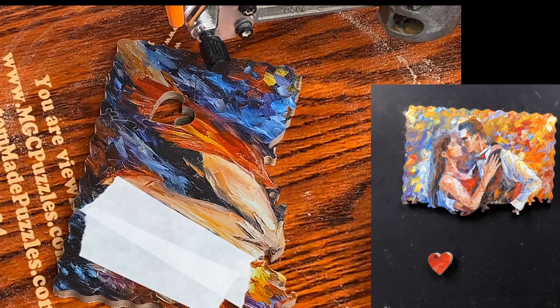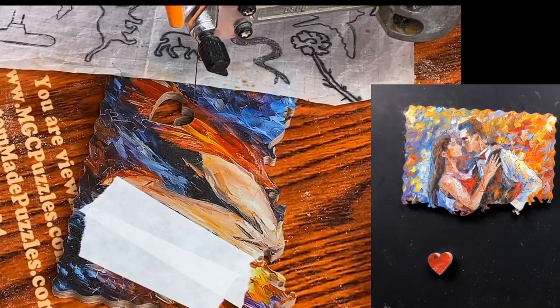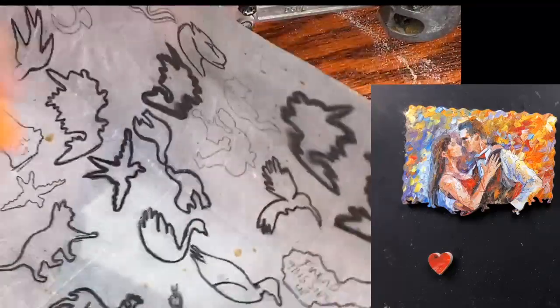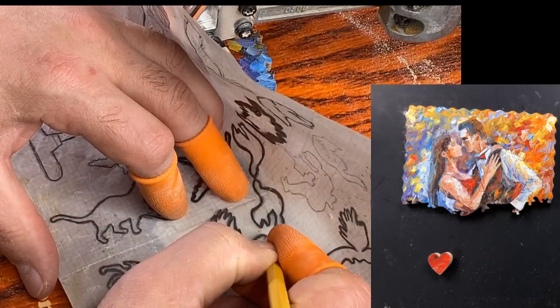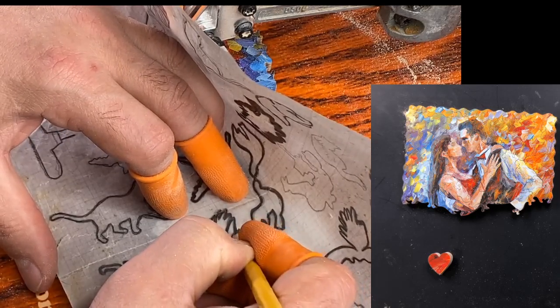Found a really good one, but I need a bigger space to do it, so we're going to skip that one. There we go, I found a fun one. All right, so I think it'd be kind of cool to cut a lovely little swan into here. Just like the ugly duckling and the beautiful swan, so we're just going to do that. It's a beautiful romantic scene. Kind of ties in with that storyline.